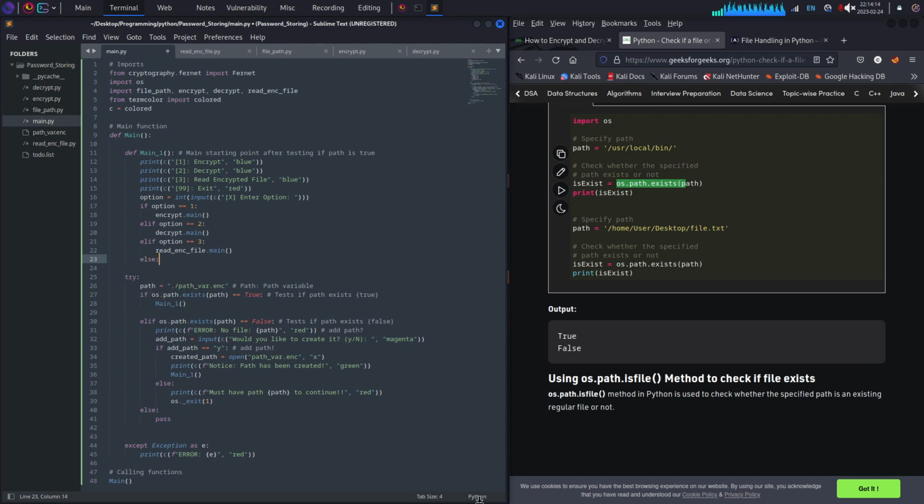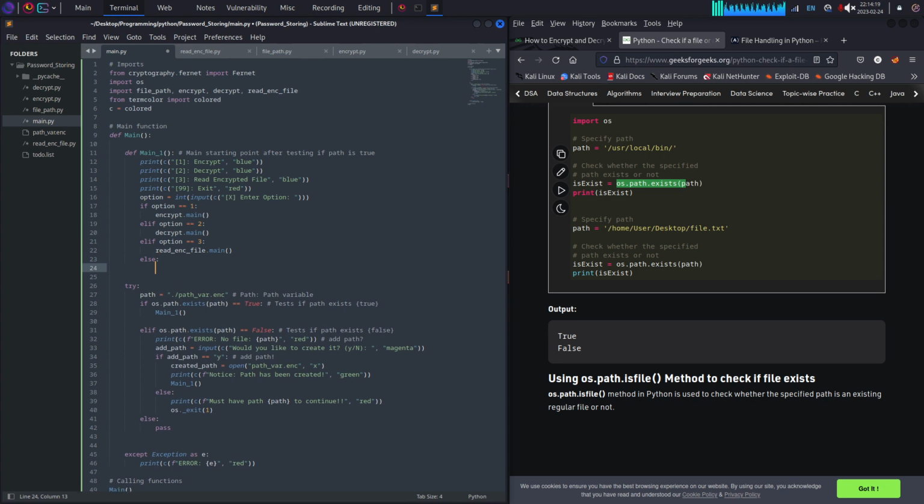Else, and then we will go else print, and we'll put this as that. I can't do that, but I can do it like this. Thank you for using PassCryptor.